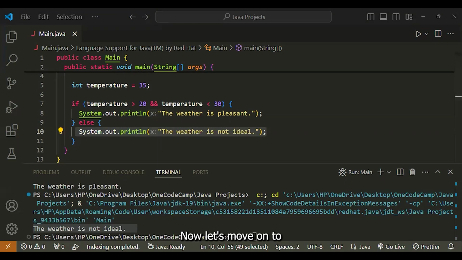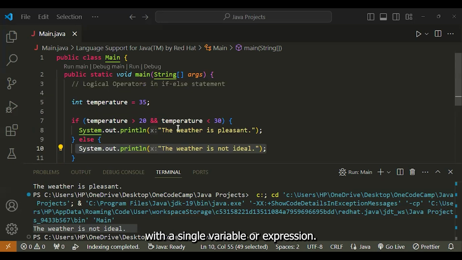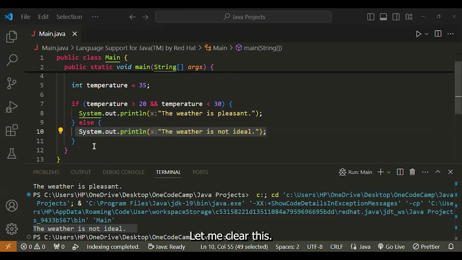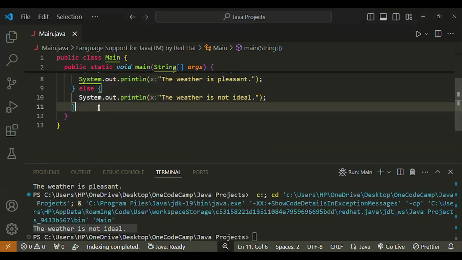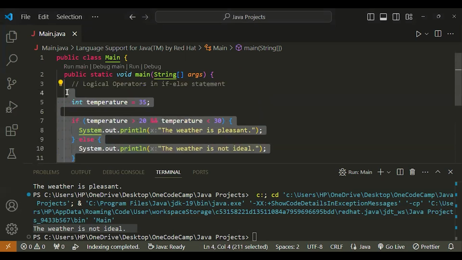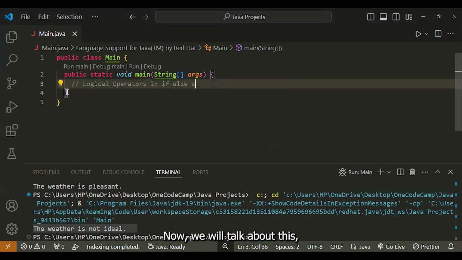Now, let's move on to the switch case statement. This is a cleaner way to handle multiple conditions when you're working with a single variable or expression. Let me clear this. Now we will talk about the switch case.